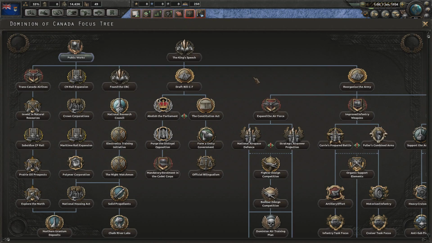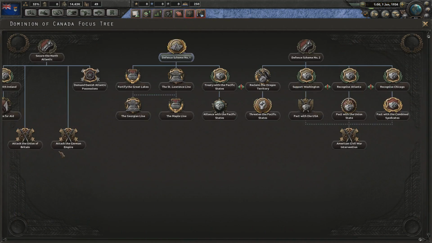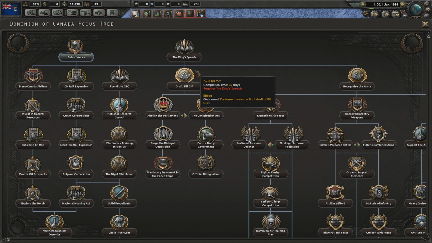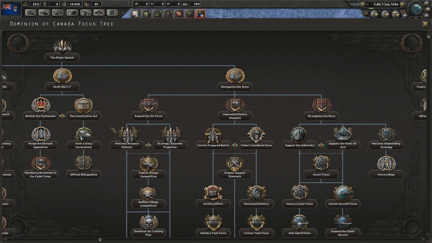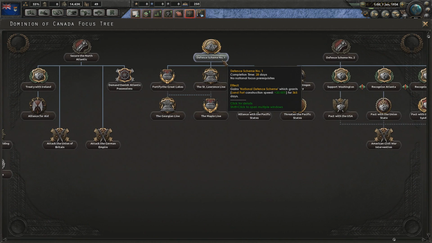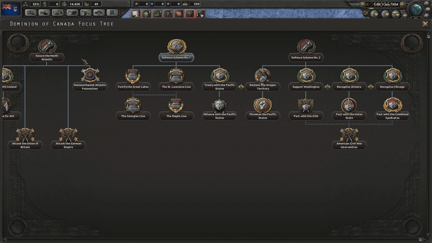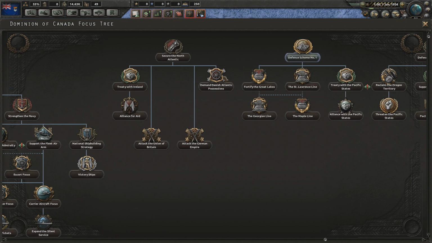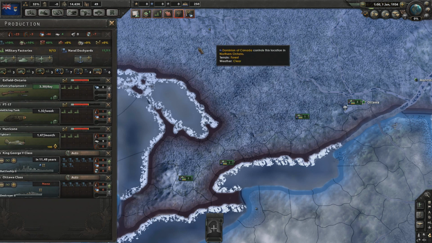I sometimes do stuff. So at the moment, this is the custom focus tree for the Dominion of Canada, and I'm really excited to actually start this. It was really fun doing it before. So we're going to go down the defense scheme number 1, which grants the land fort construction period of plus 20%. And I think there's some other stuff that happens too. But I will be going down the King's Speech once King George V is dead. I could go down Public Works, but really I don't need that. So we're going to go for that.